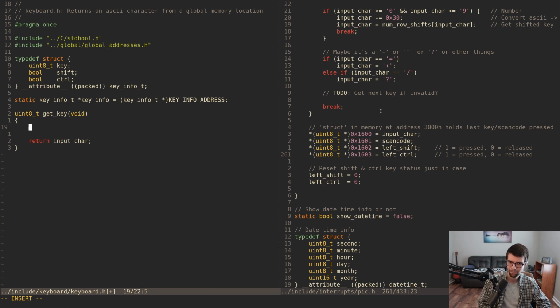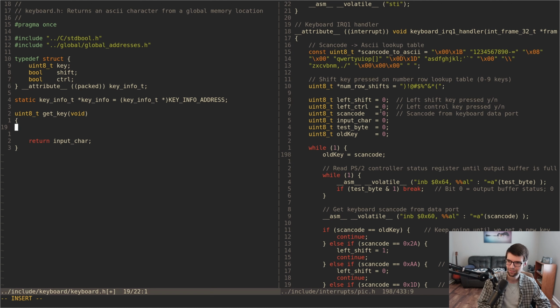So to get a key, if we're going to rely on the IRQ to fill it out in a bit when I change this logic, then it's in key info. So key info key, if I want a new key and to have like repeat work, like if I hold down a key and it types everything out, if I want that to work, and not just give me infinite key presses like I had a while back when I had it really buggy when I started this code. What I can do is blank this out first, kind of set it to null. I guess if I want to do that explicitly, it's a null character.